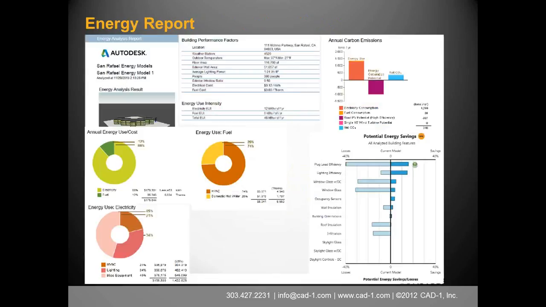What you'll end up getting out of that is an energy report, giving you various types of information based off of the location you happen to be within the world, well, most of the world anyway, a little tongue-in-cheek there. It includes the potential cost savings, what you'll be doing for electrical and fuel consumption, how the carbon emissions are going to be done, your heating degree day, cooling degree day, your wet bulb temperature, all this stuff that we're used to seeing in different areas. You're going to be able to pull that in from the local weather stations and then compare based on the design that you have. And the more stringent the design is, the more accurate you're going to get out of this. One of the newer things they're focusing on is the potential energy savings in here. And we can see that this is a little chart in here. I'll talk a little bit more about that.